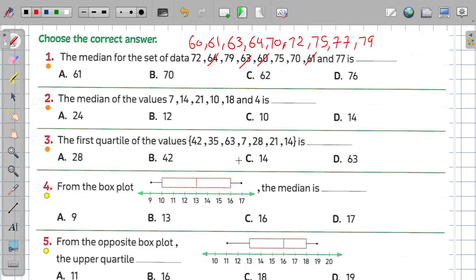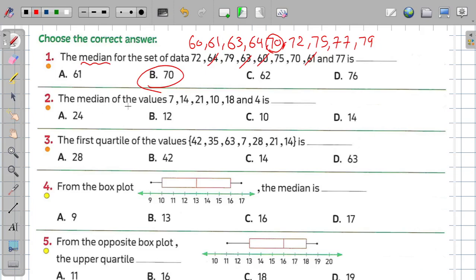So we are right. So we wanted to find the median. So where is the number that is in the middle? I have 9, so I think the median will be the fifth one. So I have 4 before and 4 after. So 70 here is the number that is in the middle. So I think the median will be 70.